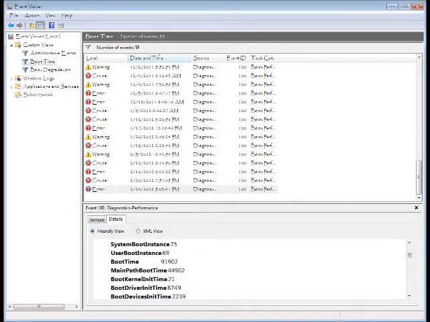The main path boot time basically is the time between the Windows logo first appearing and your actual usability of the system. The post boot time is the time that elapses between when the desktop appears and when you can actually use it.